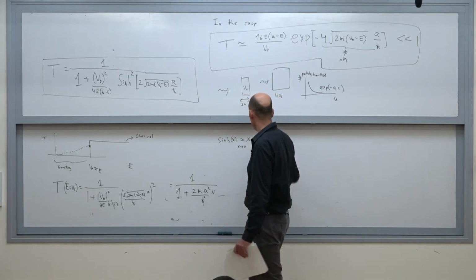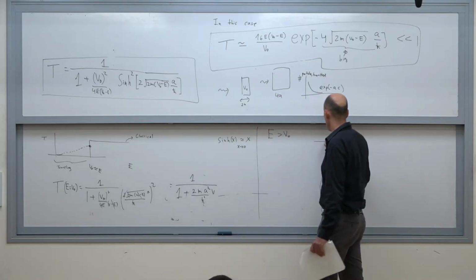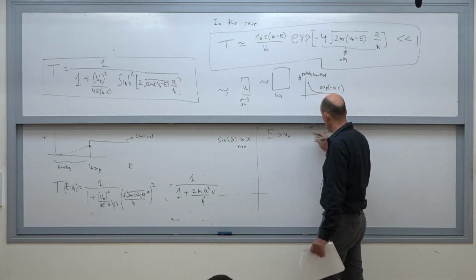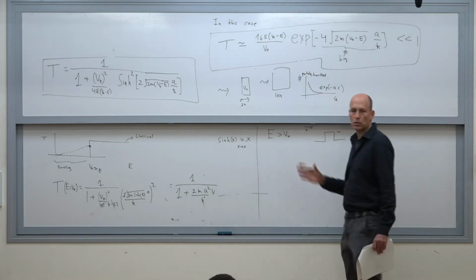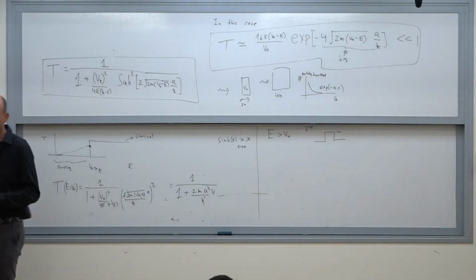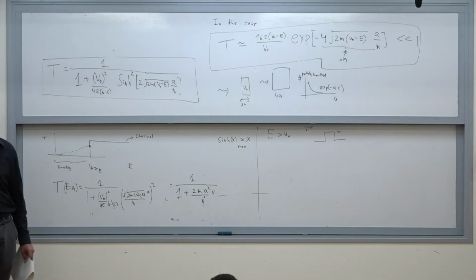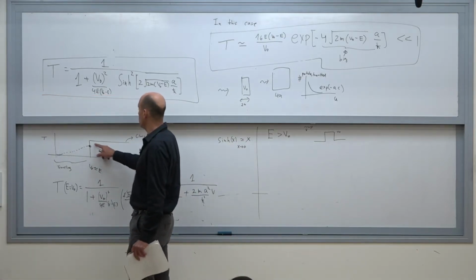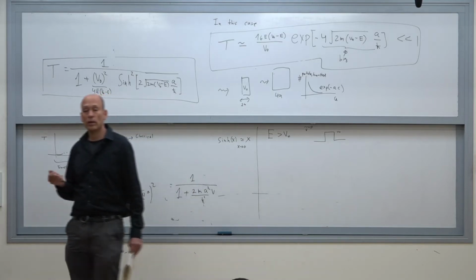What will happen now when E is bigger than V0? So you have a scattering like this. This is V0, and I come with a higher energy. So what is the solution? What do you need to do? How do you solve this now? Isn't it fully transmitted? No, it's not. That is the physical question. In the classical world, now T equals 1. We will show that there are two surprises.